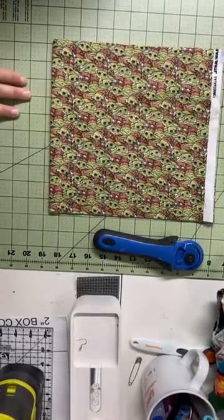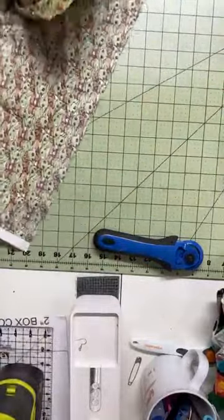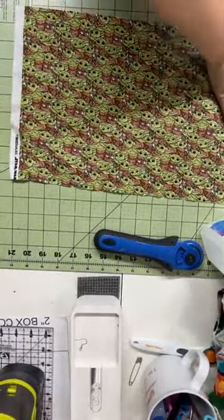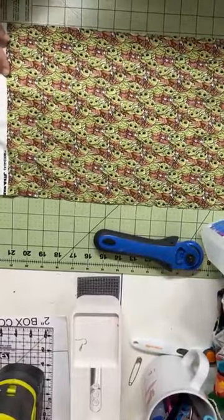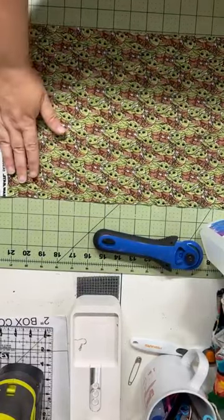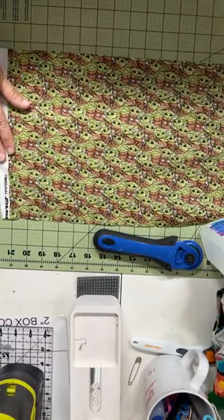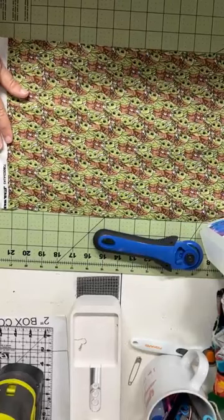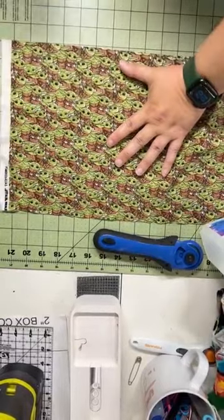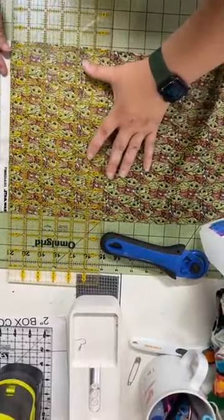All right, now we've got this long piece of fabric here, but we still need 10-inch pieces. So what I do to make sure I get the most out of them is I line up the bottom edge on one of the lines, and then you're going to cut off the selvage because you don't want to sew it. It's not going to look pretty if it shows up in your finished product. I'll move up a little bit so I can see the whole line. Okay. And we're going to cut it again here. Make sure you keep as square as possible.